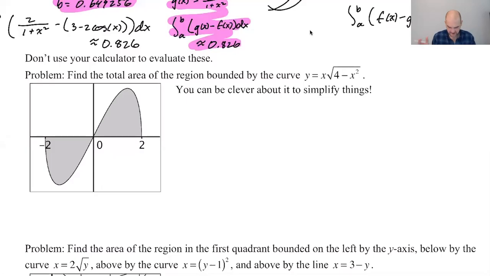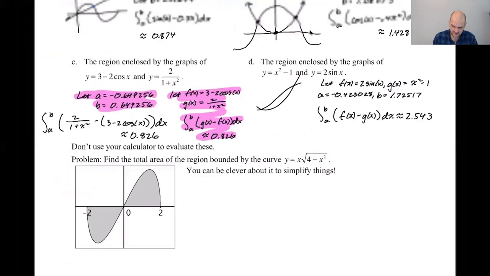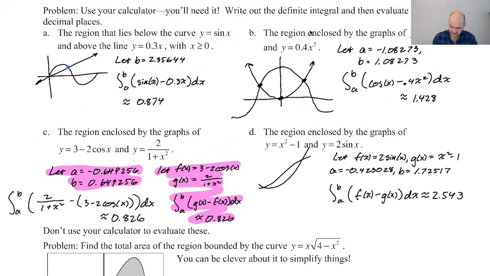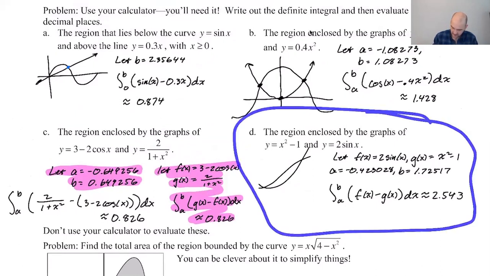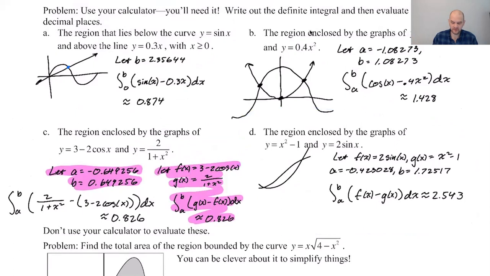All right, we're back. We are still on page 4 of notes 20. We're doing areas of regions bounded by curves. The last one we were using our calculator quite a bit. And then as we continued through the problems, we arrived at what I consider the ultimate form of the work, where you define f of x, g of x, you store your bounds, and then you just write this really nice integral.